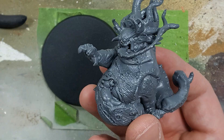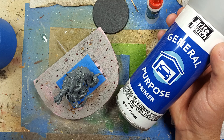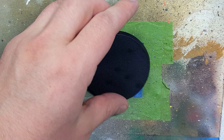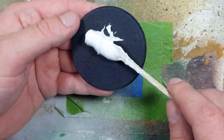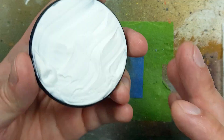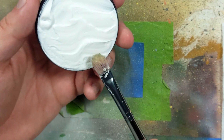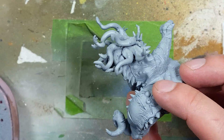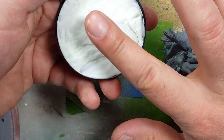Now we have assembled the entire thing — this takes a while because the pieces are very strange — and then we prep it for priming. We're going to be using ultra bright gray car primer. While that is drying we're going to take Liquitex modeling putty and apply it all over the base, a thick layer like three or four centimeters in some places. We rapidly dry it with a hairdryer, then tap all over with a thick brush to make the ground uneven. Once the top is solid, we press in the model to make indents so it seamlessly goes into the ground.